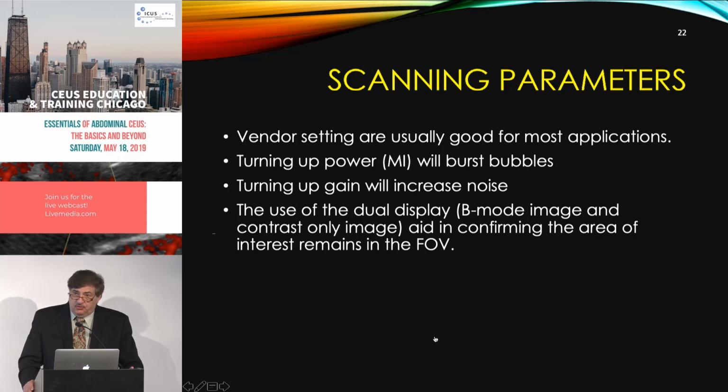And when you're starting, you want to adjust the gain on the contrast image so that you have very little signal. So you'll see the echogenic reflectors. So you'll see some proximal fat. You may see the diaphragm, but you don't want any signal in the liver or the kidney, whatever you're looking at, and that's the proper place to set the gain setting. If you try to eliminate those specular reflectors and you turn the gain down low, you won't have any imaging after you inject the bubbles. If you have some signal in the liver, you're going to have a veil of noise on the image as you do things. So again, looking at the image when you start on the contrast and just dialing down the gain so you'll see the specular reflectors, nothing in the soft tissue organs is ideal.